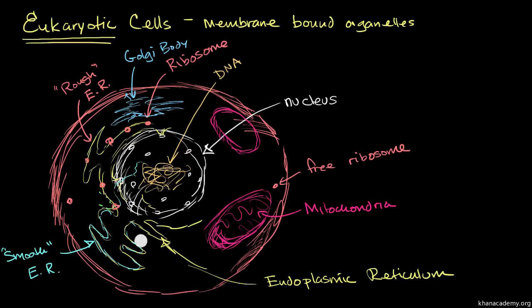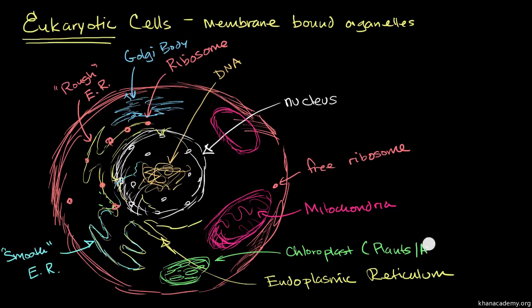Now, if this eukaryotic cell was a plant cell or maybe an algae cell, you would have something called chloroplasts there. We don't have them because we don't have photosynthesis, but this is a chloroplast, and if you could see inside, you could see the little thylakoid stacks right over here. So this right over here is a chloroplast, and this would be plants and algae. Animals do not have these, and these are where you have your photosynthesis take place.